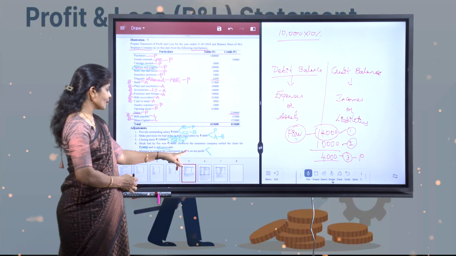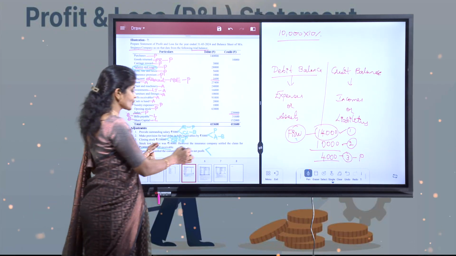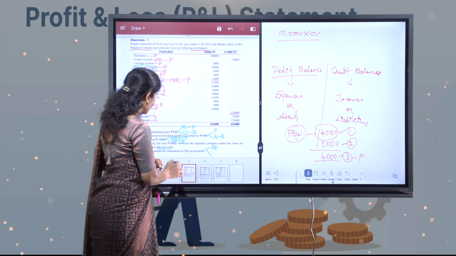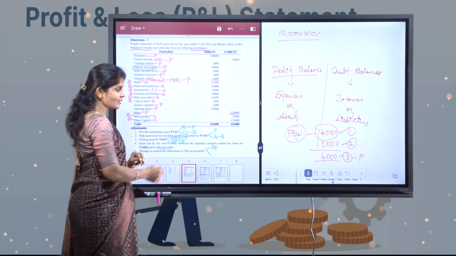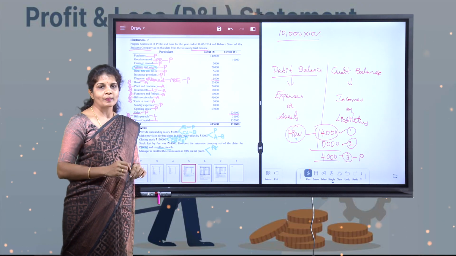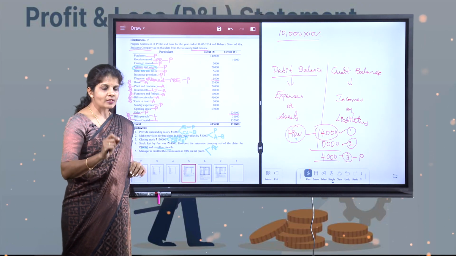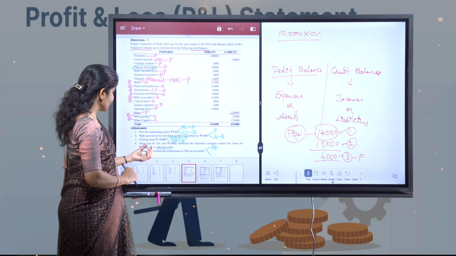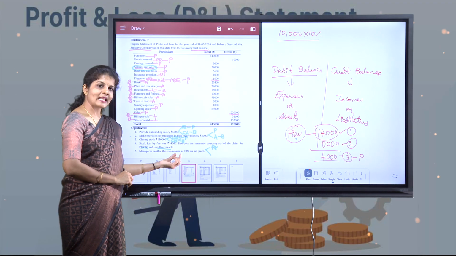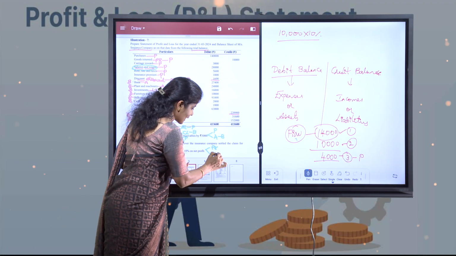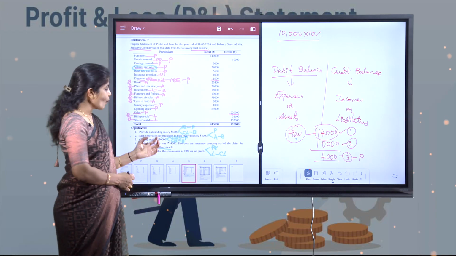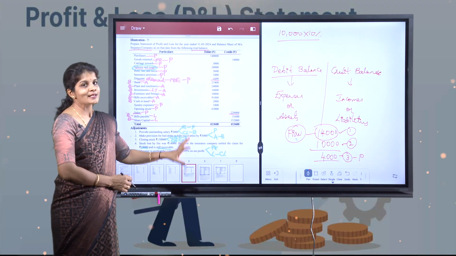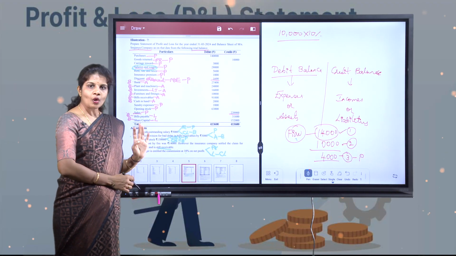This manager's commission, once as an expense, will be shown under the profit and loss statement. But since it is not paid, it is to be paid, that means it is outstanding. Outstanding means it is a liability for the company, so we will take it under the liability side, under current liabilities only. Whatever information in the additional information is given means it is not adjusted, not paid, not cleared. Hope you have understood.